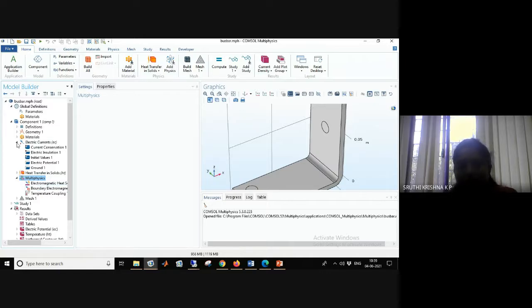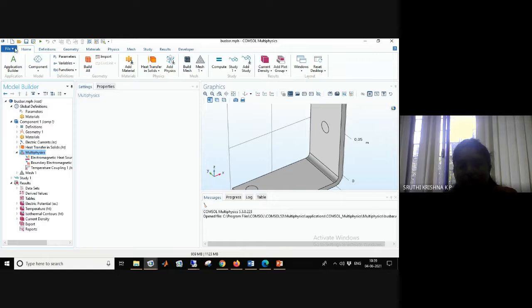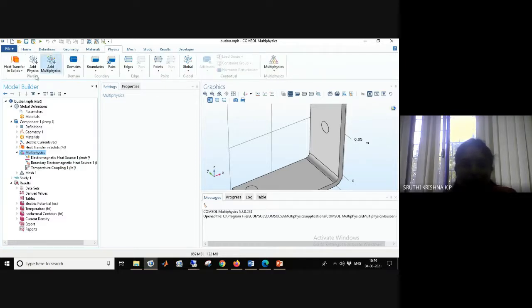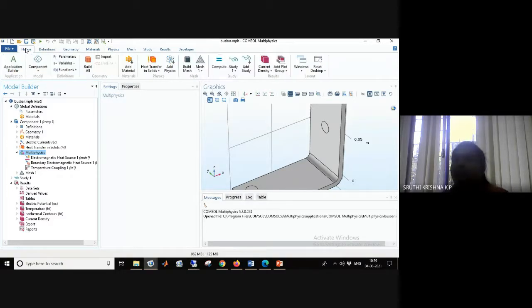If you choose in the beginning what studies you want and add that, by default it will show some multiphysics like electromagnetic source or boundary magnetic source, and there's a coupling, or you can add that physics or add different multiphysics, and you can set that.